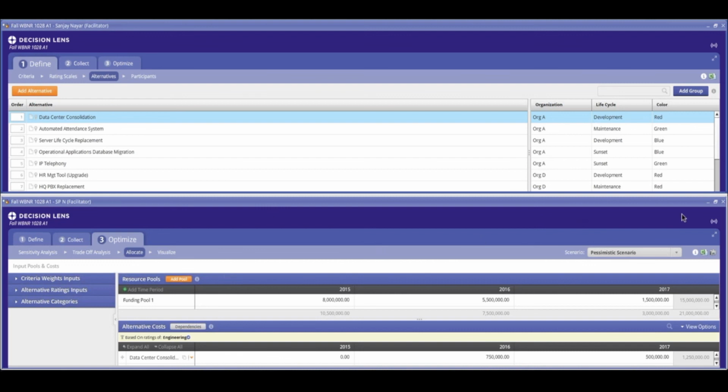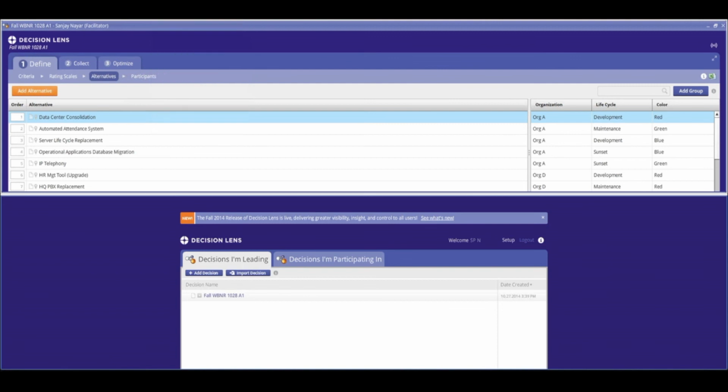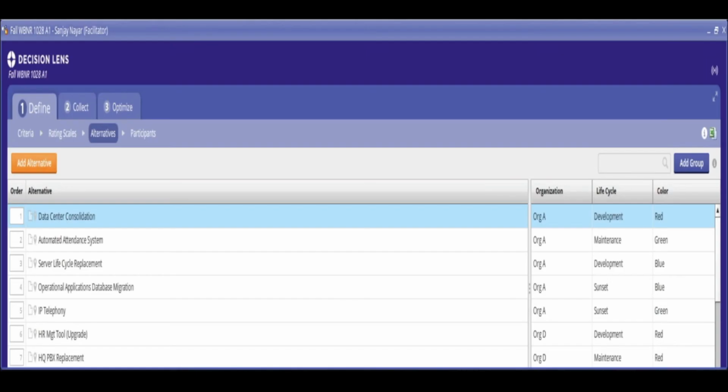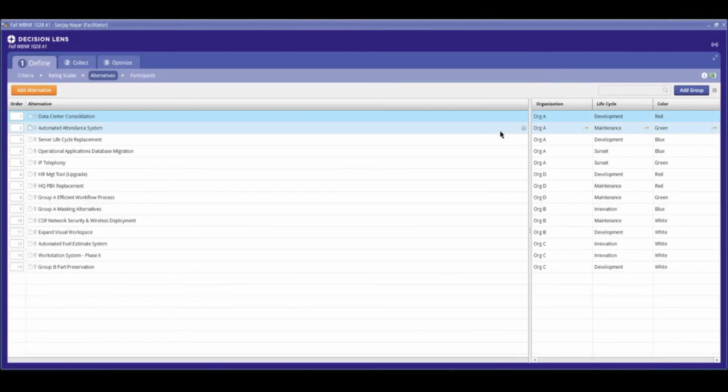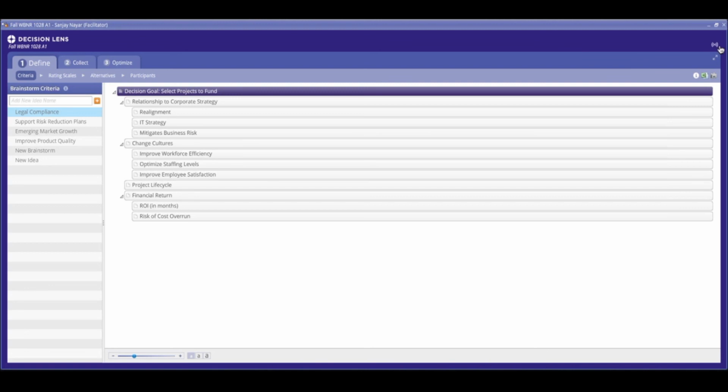But now there might be times where, and I'm going to just go ahead and untile us for a second, there may be times where you do want to do a collaborative session. I'm in here and I'm making my changes, but I do want to start a session where I want other people to be involved. And you'll see up here we have an icon for broadcasting, and there are two pieces of information with the broadcasting. One is to actually start the broadcast.